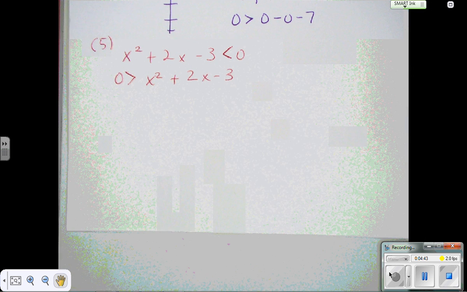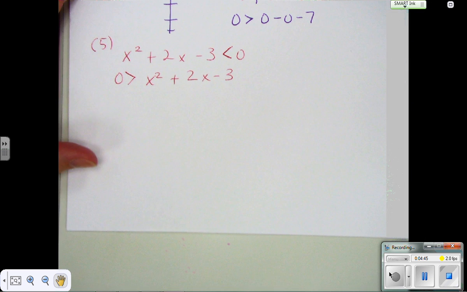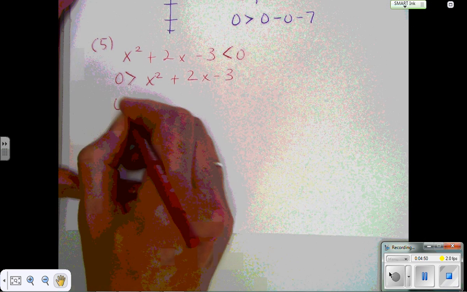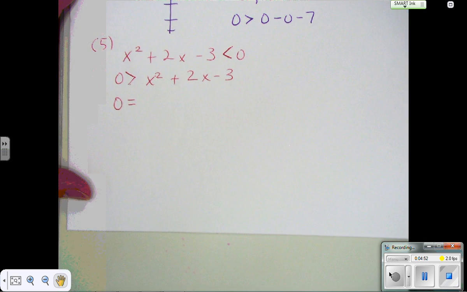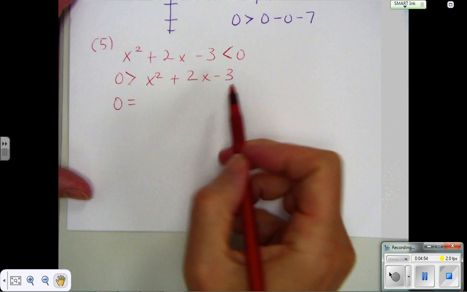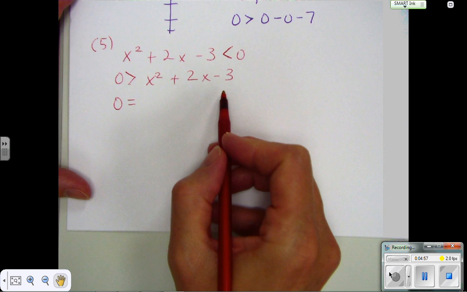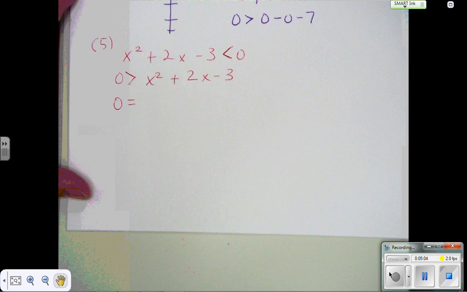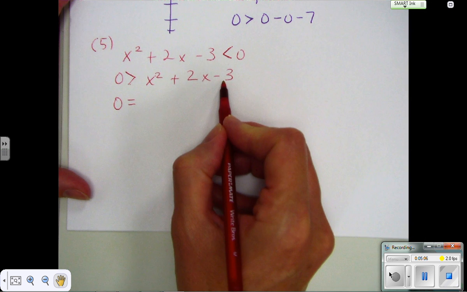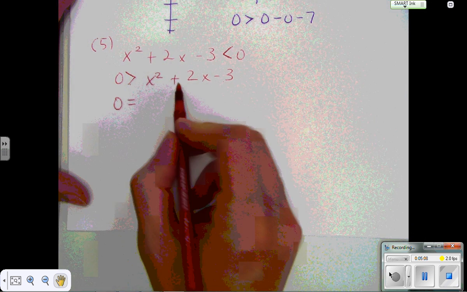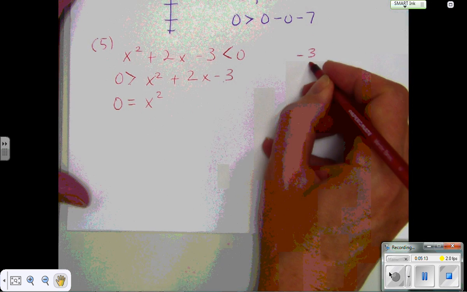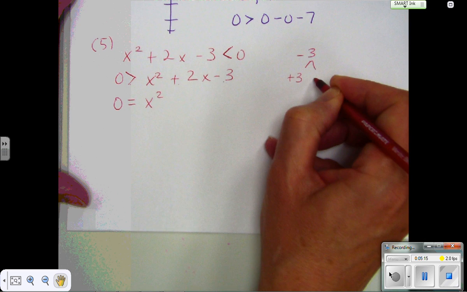So what I want to do here is solve for x just like I normally would, just like if this was an equal to. In fact, I'm going to make it equals so I can factor it and solve for x. Okay, so if you want to use the quadratic formula, that's fine. If you want to complete the square, that's fine. You can use whatever method you want to solve for x. I'm going to factor. Two factors of negative 3 that add to be a positive 2 is going to be a positive 3 and a negative 1.